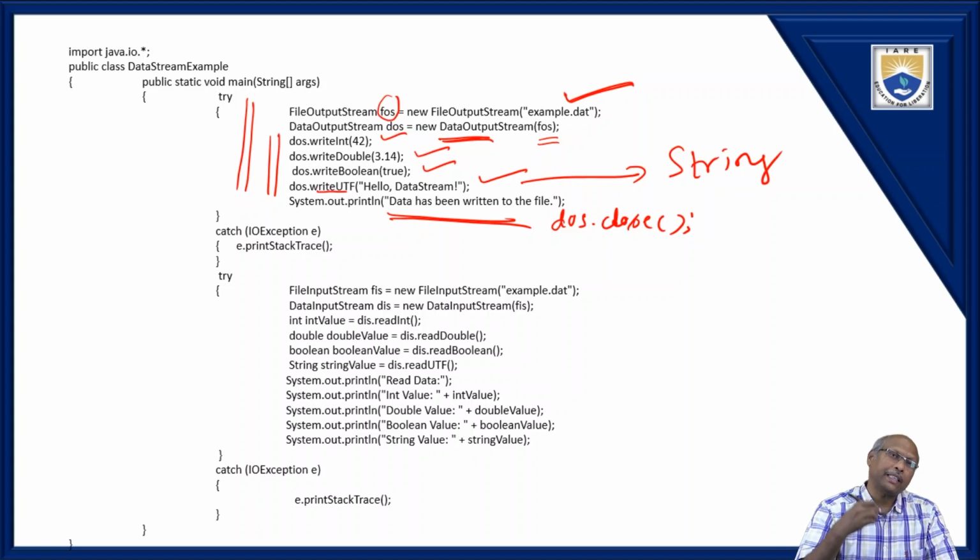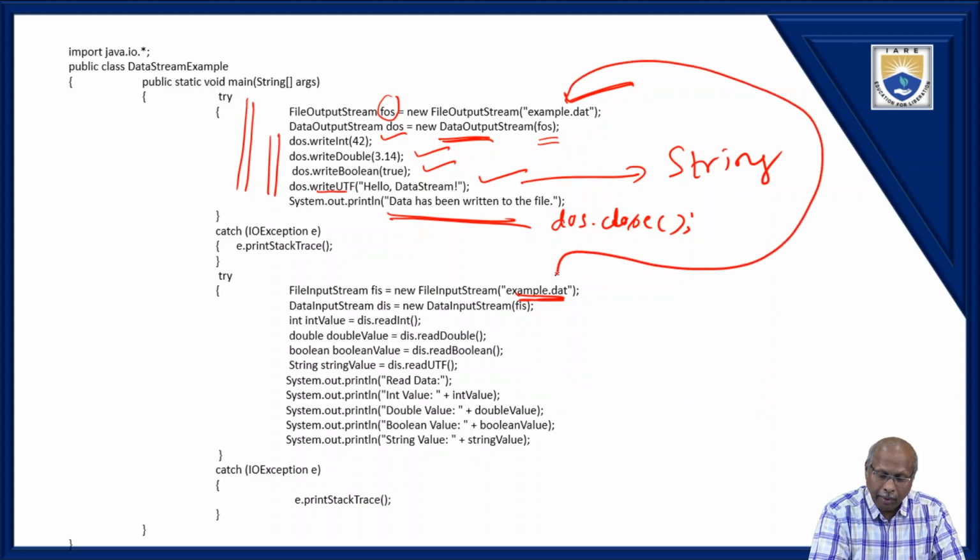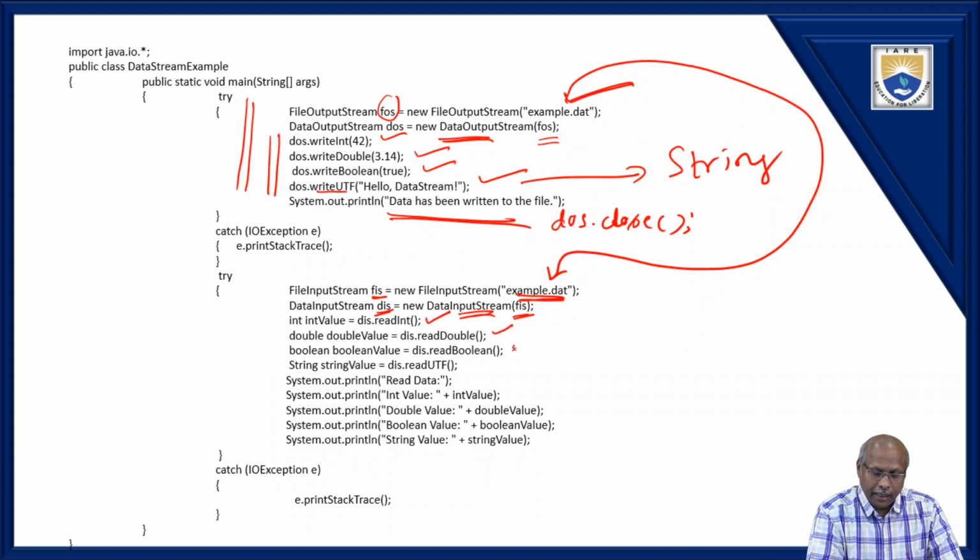Now same thing, whatever you have written to the file, same thing now I will read it. So I will read from which file? Same data input stream. Whatever name you have given, same name I have written here. File input stream FIS is my object. This file input stream will be linked with my data input stream. Using this, DS is my object, data input stream. Through this, what do I have to read? First integer, then double, then boolean, then my read UTF.